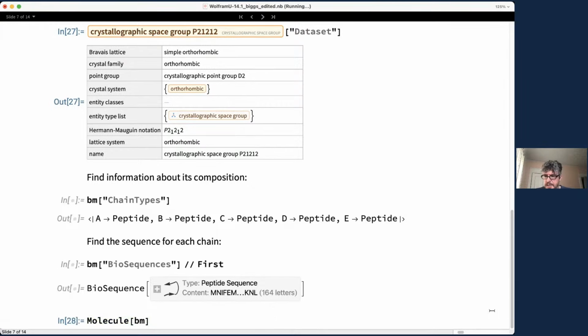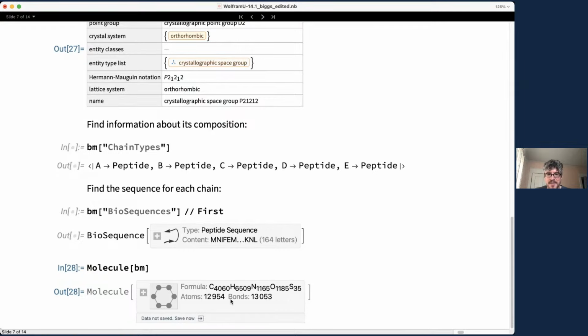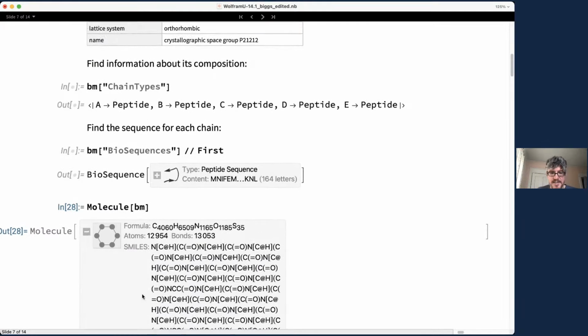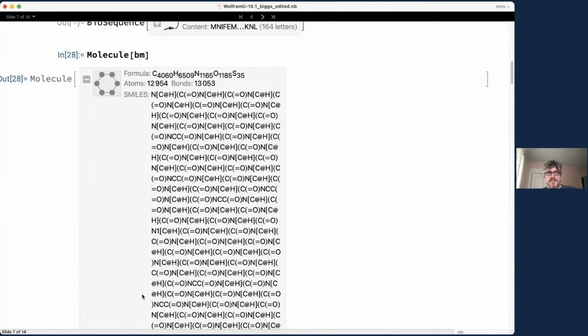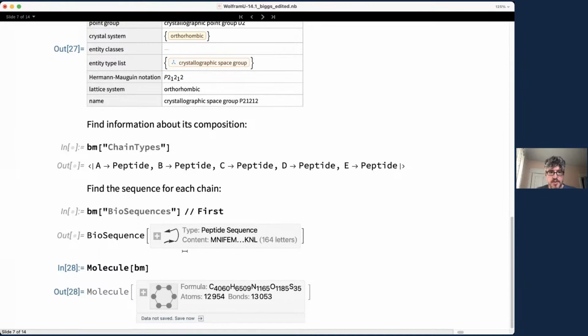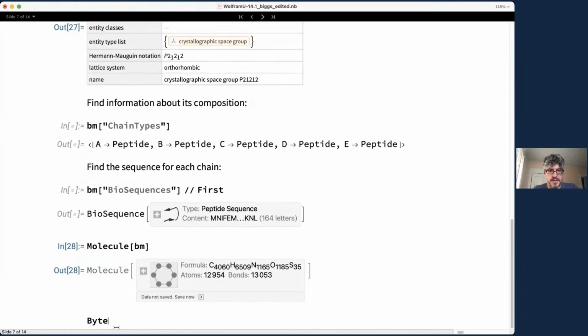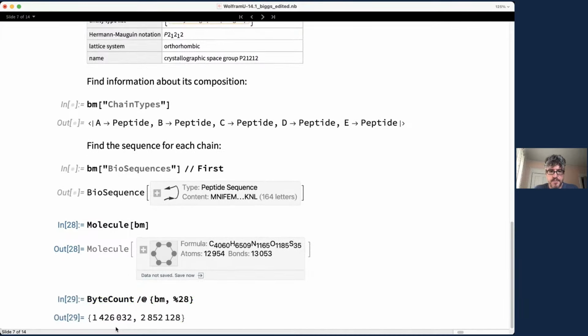This actually takes some time, because it has to fill out all those hydrogen atoms and figure out who didn't have enough bonds. Then it puts in the hydrogen atoms, then it figures out all the bonds, so it's a lot more heavyweight of a representation than the biomolecule. The purpose of the biomolecule is so that you don't need to carry around all of this weight, right? So if I ask for the byte count of the biomolecule and the molecule, you see the full atomistic representation is twice the size.